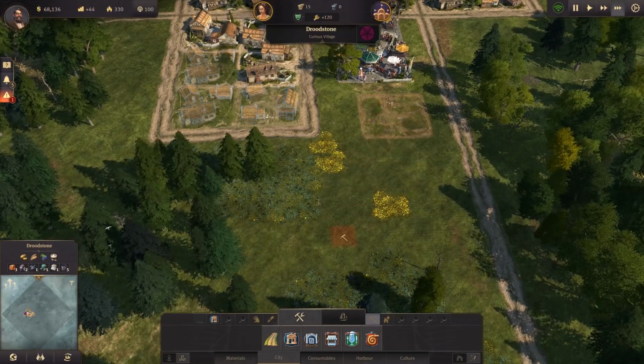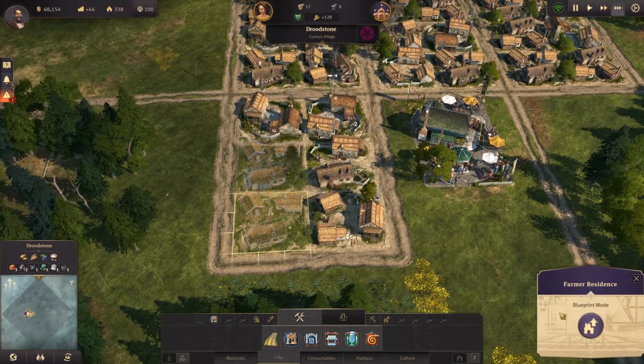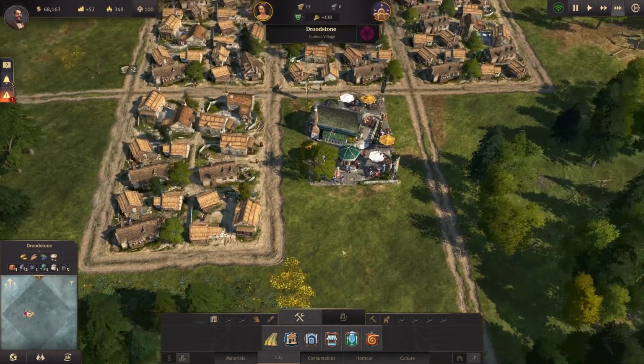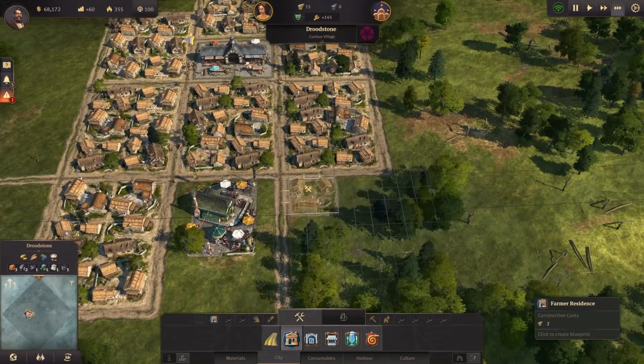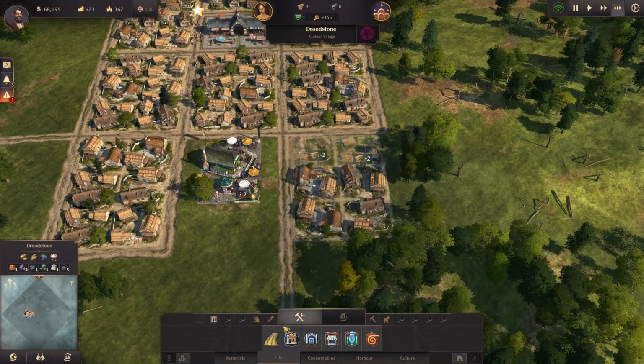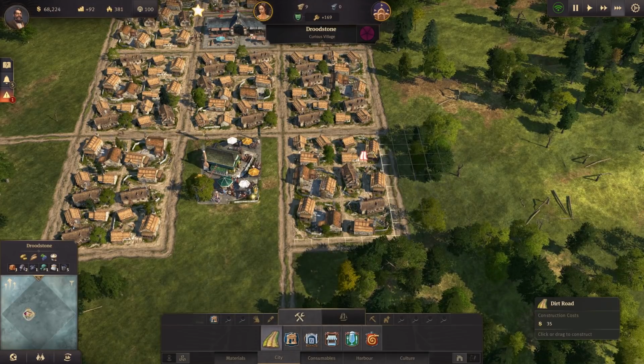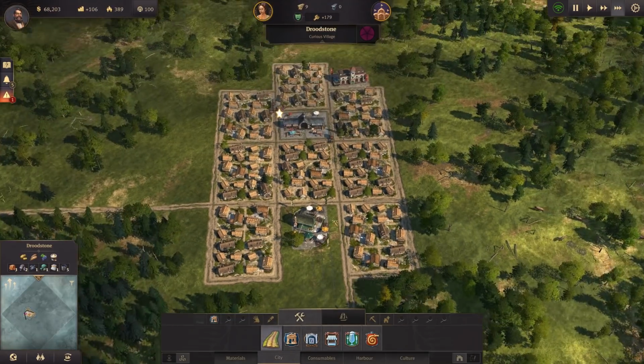Obviously, I don't want any of these because that's a terrible spot. But since we do now have the wood for these houses, we can just go and build them up. And we'll build a few more units. Oh, we're still in blueprint mode. Don't want to be in blueprint mode. And get these guys rolling here. There we go. Nice. Connect them all up. Oh, and here we go.